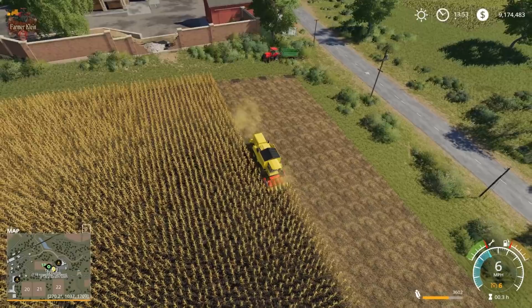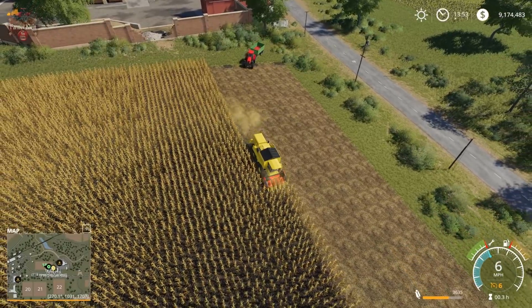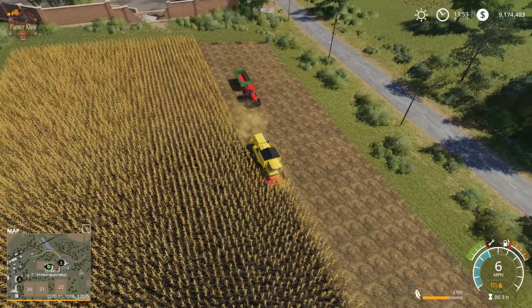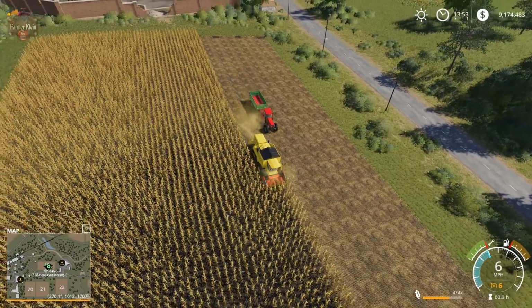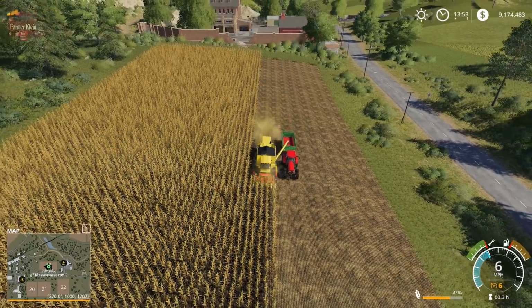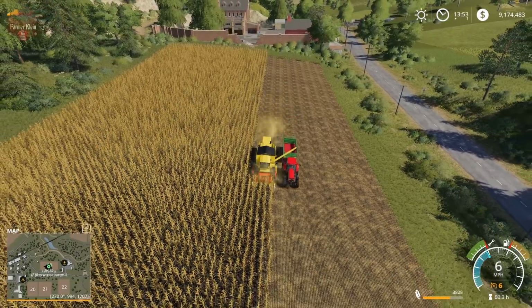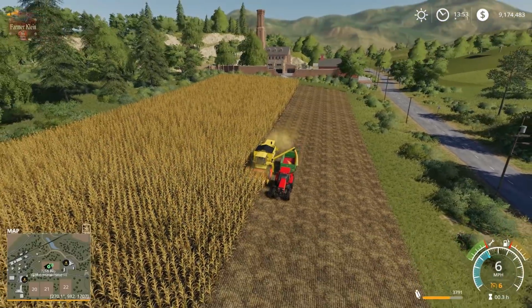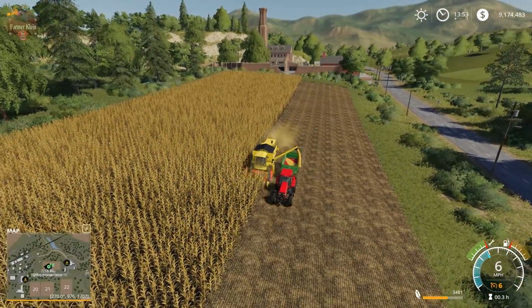Alright, so you can see, as I mentioned, now that 1, the pipe is out of the crop, 2, we are over 50%, the tractor is pulling up along the harvester. The harvester has detected that the tractor is there, so he's opening up the pipe. Then we are unloading into the trailer.